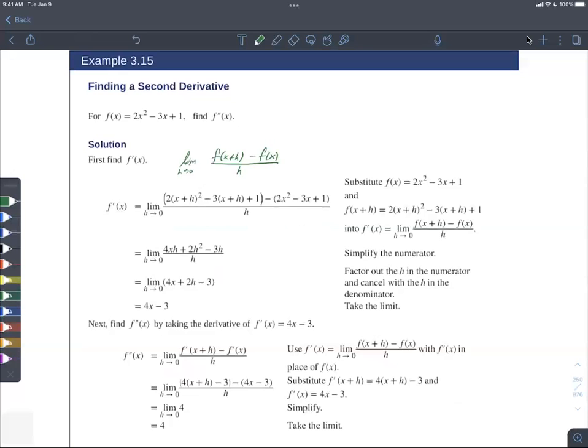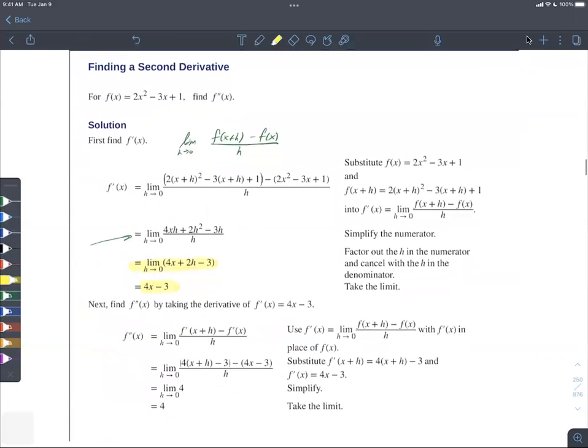Now, it's going to take a lot of algebra distribution, and so it simplifies to this line here. We want to get rid of an h. Notice that all of these terms have a factor of h, so there's going to be an h that cancels if you factor an h from the numerator. Then you can use direct substitution as h approaches 0 once you've simplified. As h approaches 0, we get the derivative is 4x minus 3.